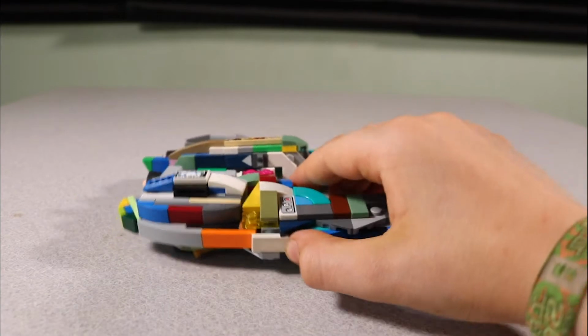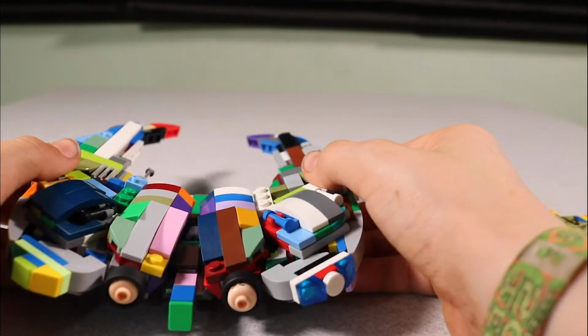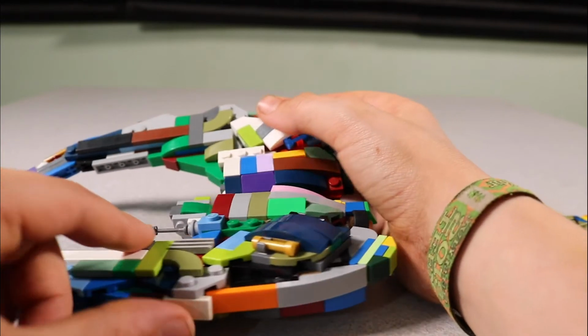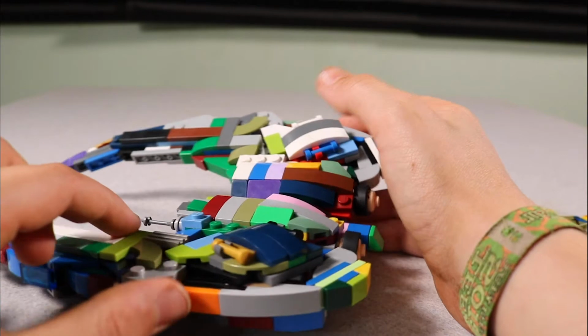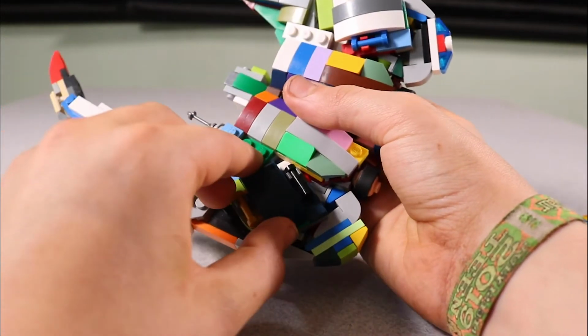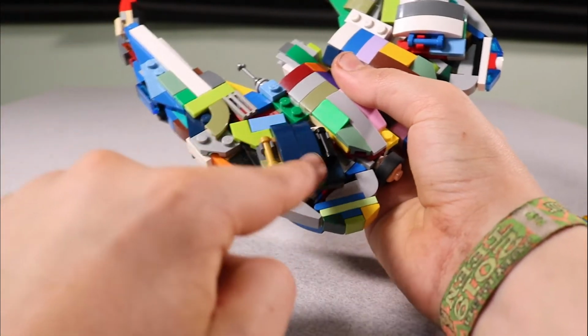Now, if we flip the model upside down, you can see I detailed it just as much on the bottom as on the top. And I kind of got bored when building this. Well, I didn't get bored, but I kind of wanted to make some sort of function. And if you'll notice, there are these hinges.